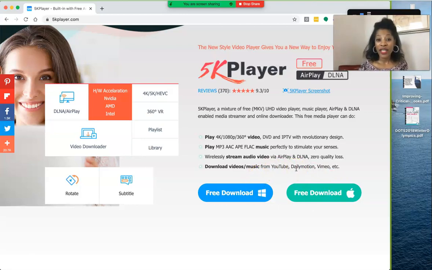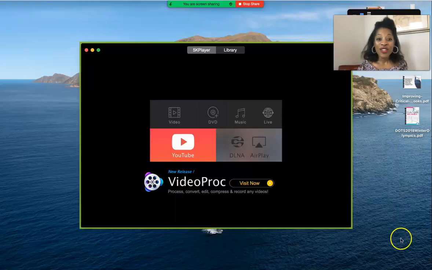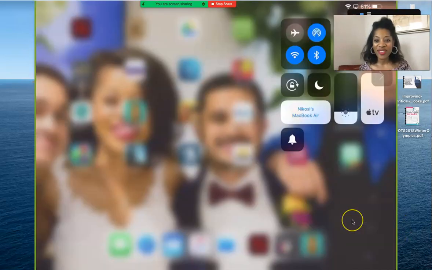And once you download it, you'll see that it just comes up as any screen for you to use, and you can share with it. So now you can see that we've got 5K Player showing up here. This is what it's going to look like on your screen when it opens. So just make sure you see this specific icon or picture screen whenever you're using it. Now, whenever you go to your iPad, it's very easy if you have all Apple products, for instance, because they share across platforms.